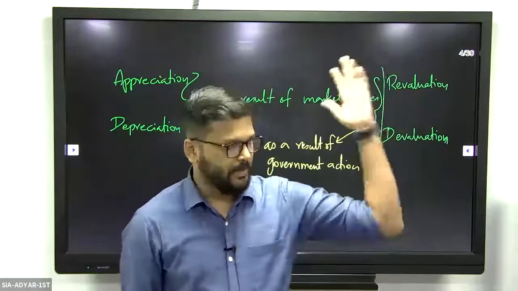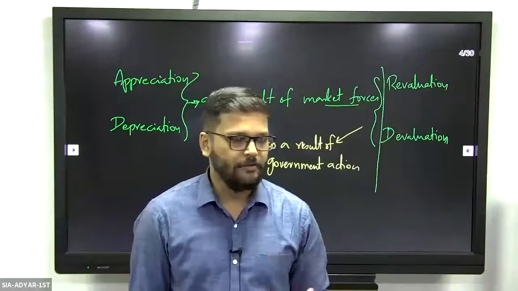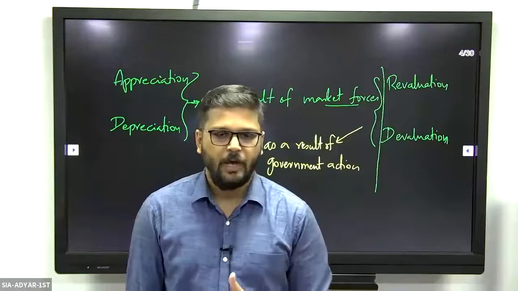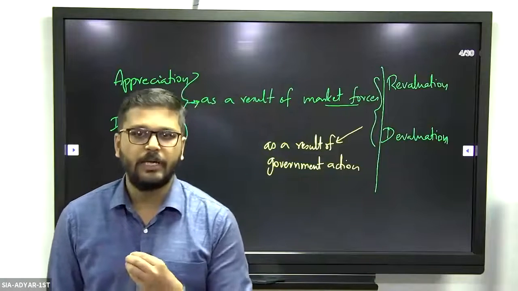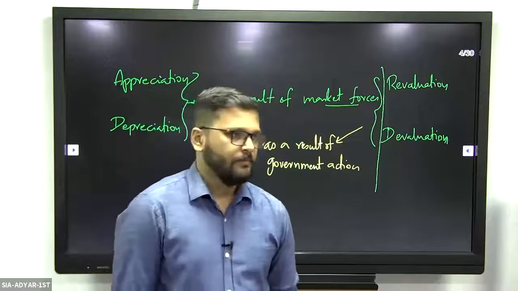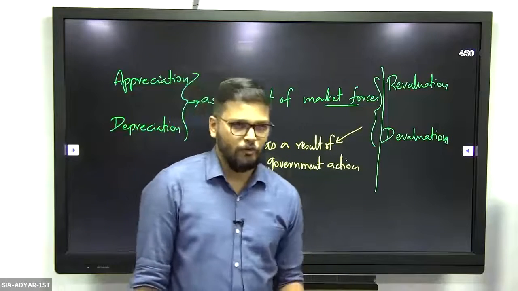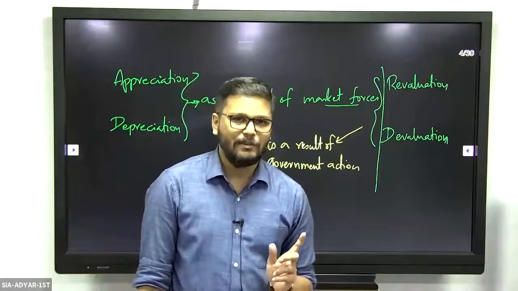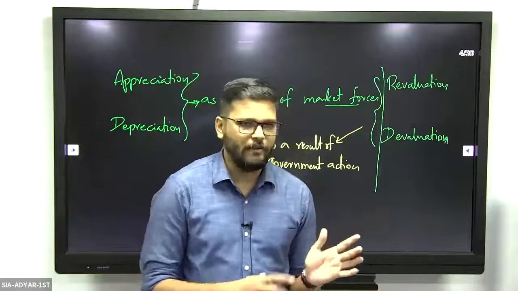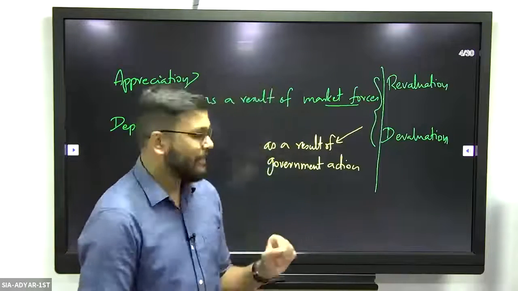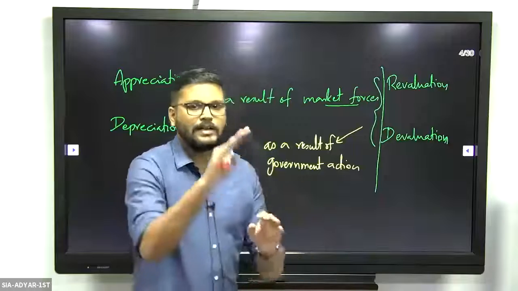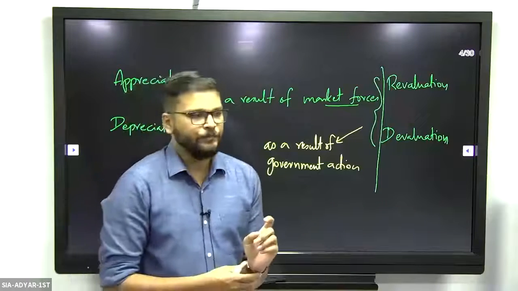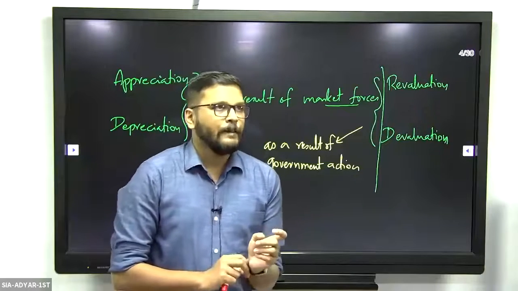And then it may remain the same for the next 5 years. And then after 5 years, one fine day, government decides, okay, from today, $1 is going to be 25 rupees. Or $1 is going to be only 5 rupees. That decision is taken by the government based on whatever reason or factor there could be, but the government decides it. The market does not allow it to fluctuate. Now think of it this way.